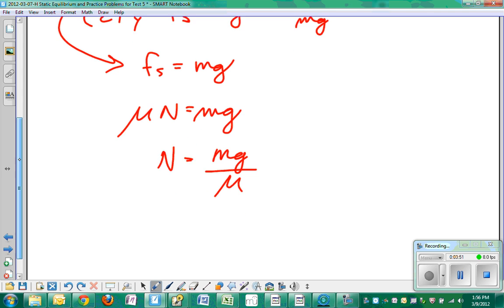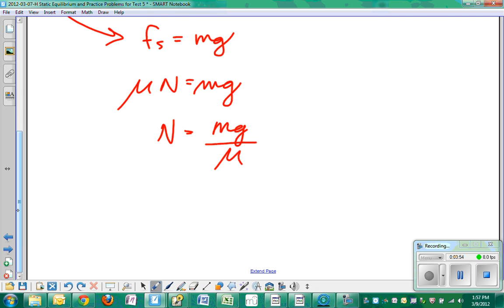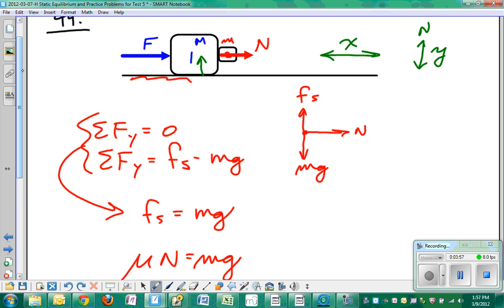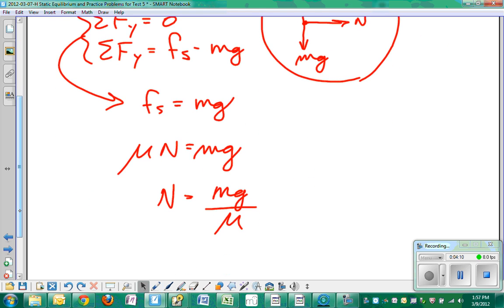And so what's our acceleration going to be? What other forces are acting to accelerate this block right here? In the x direction, the net force is just what? It's just the normal force, right? All right, so I'm going to go over here and do what's going on in the x direction. The net force in the x direction is equal to, aha, this is what's going on. We do have an acceleration, right? Because we've got to figure out what acceleration of this block is going to give us a normal force that's big enough to hold that block up.